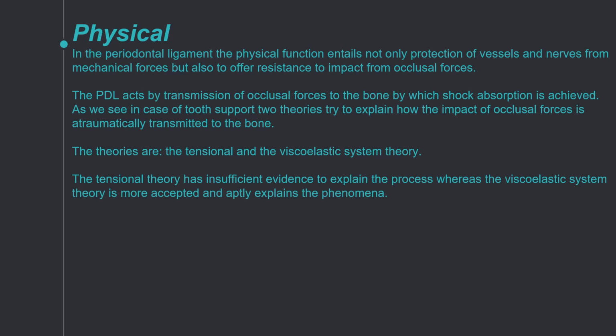In this theory, what they suggest is that when a force is applied to the tooth, there is a moment of force applied. The periodontal ligament space has this fluid, extracellular fluid, matrix fluid. This fluid is going to escape through the cribriform plate or the trabecular pattern, which I told you about in the alveolar socket. So it is going to escape through it and enter the bone. Now, when this is happening, the fibers get stretched. This will in turn cause the stenosis of the blood vessels. So the blood vessel is going to get occluded. When the fibers stretch, the blood vessels get occluded.